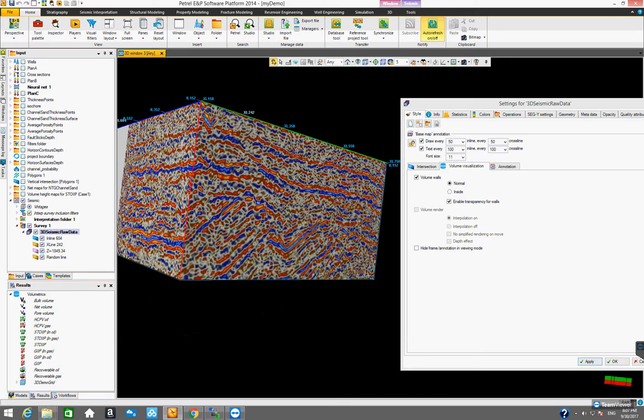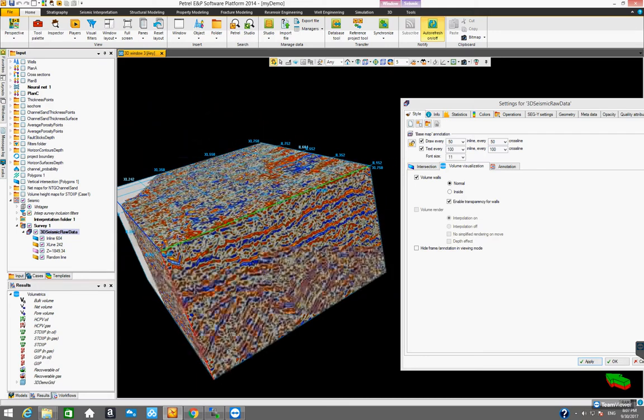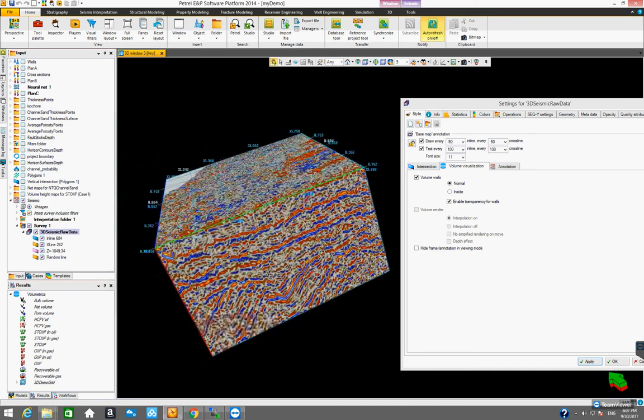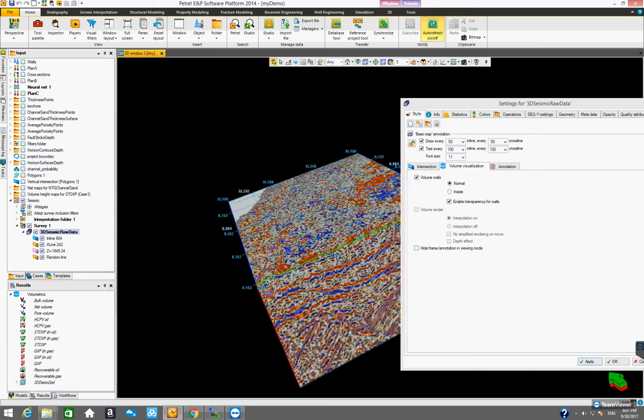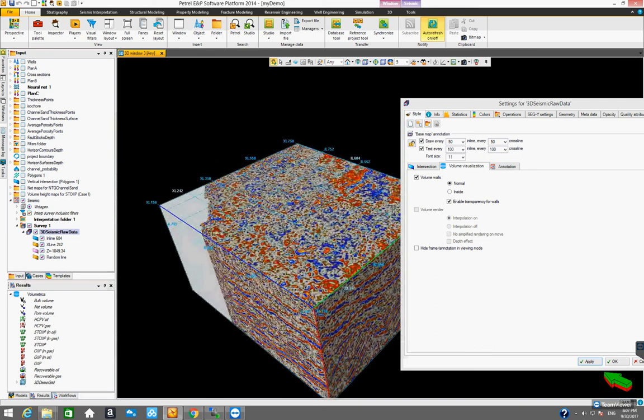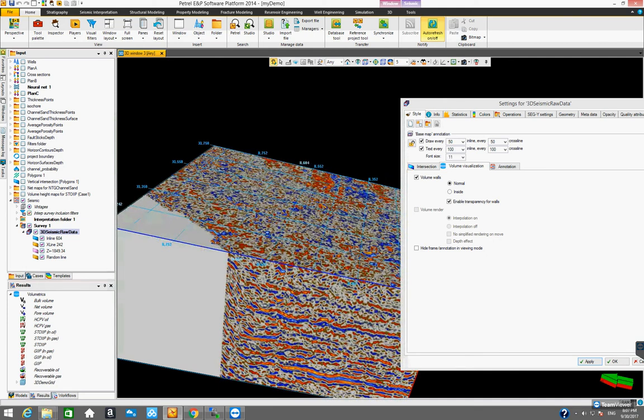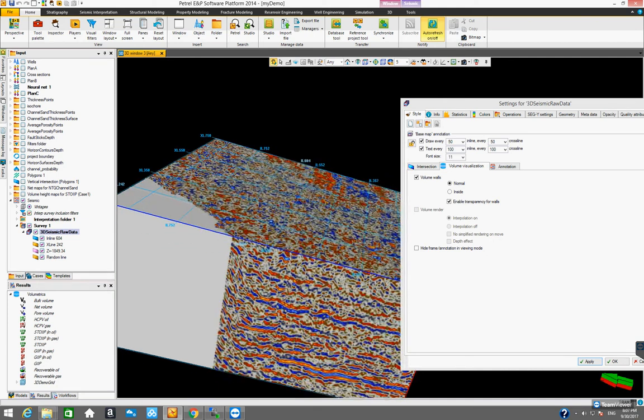It just gives you this kind of box, a box with six walls on it, so that you can examine the boundaries and how the data actually appears on the six walls. So here you can sort of see where the data is actually missing. It's pretty much just this kind of shape in 3D.